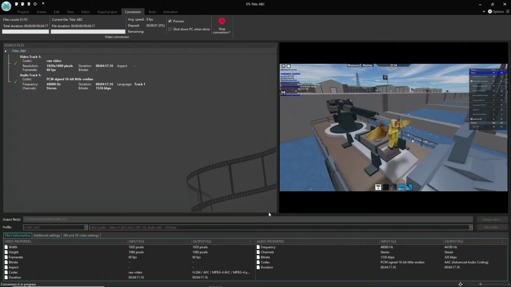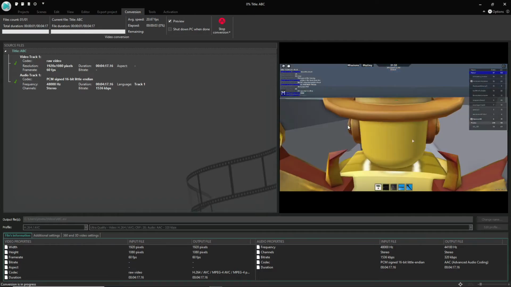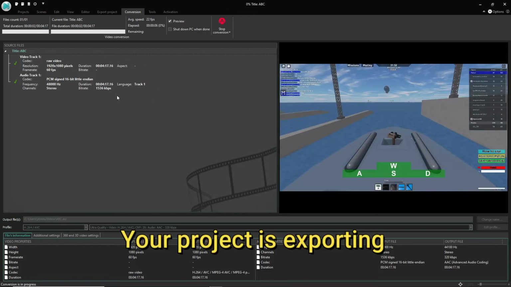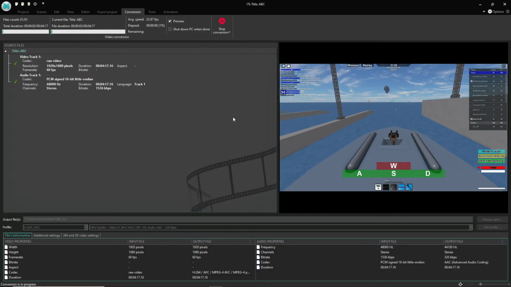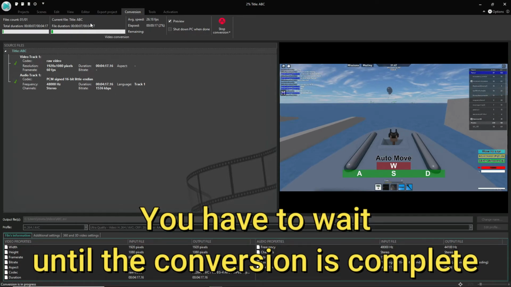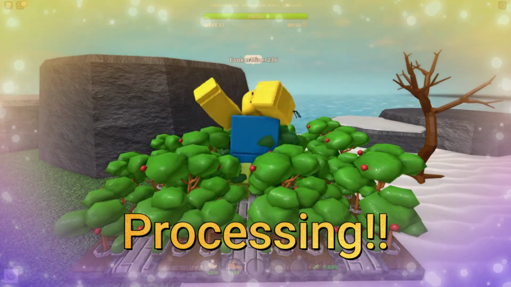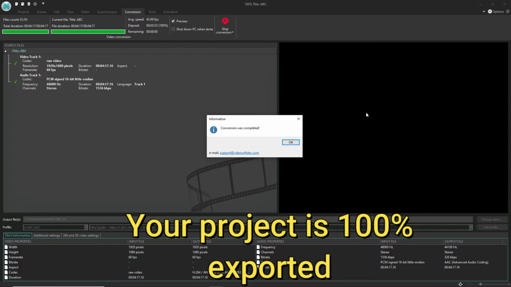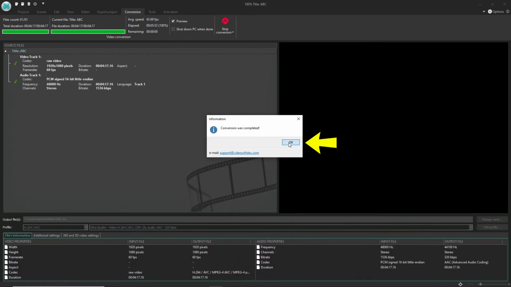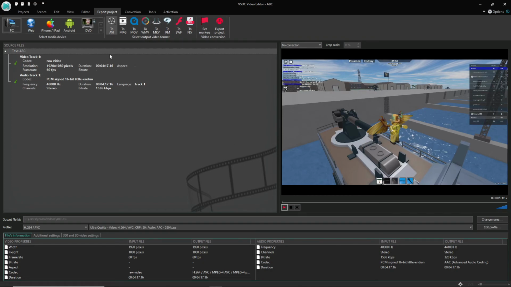You may see it's exporting out, and you have to wait the moment. Once it is completed, there's an information here. Click on OK, and you have to export out your project.